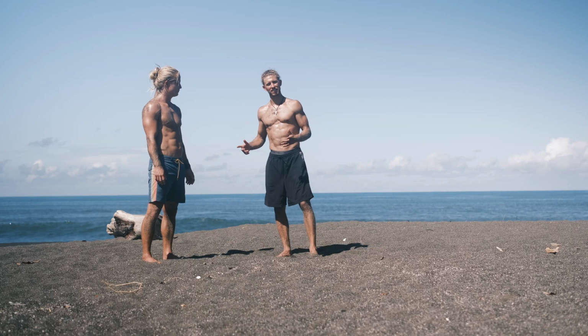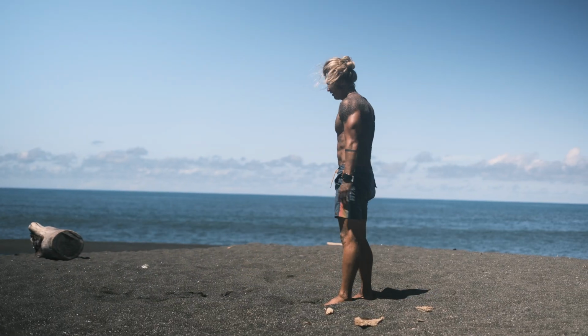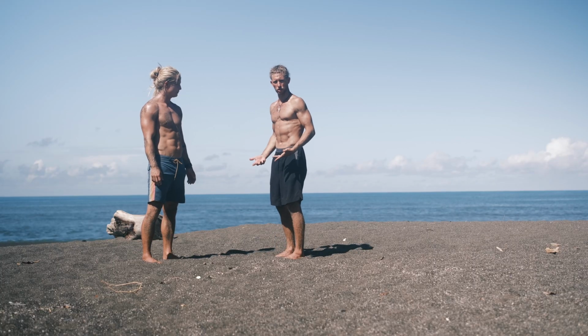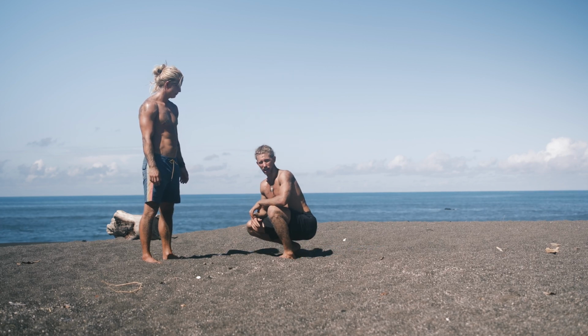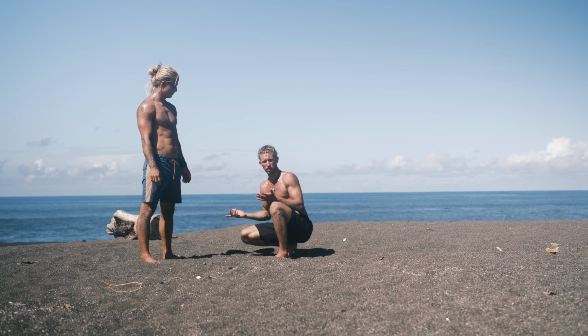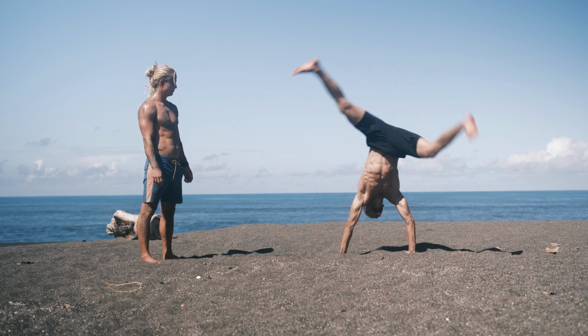The Makako is basically a back handspring where you start with one hand already squatting on the floor, and you don't start in a standing position like you want to do a back handspring, but in a squatting position. So you're actually just going to go down and you choose which hand you want to use for the Makako. For me, it's the left one because I'm going to cartwheel from my left side.